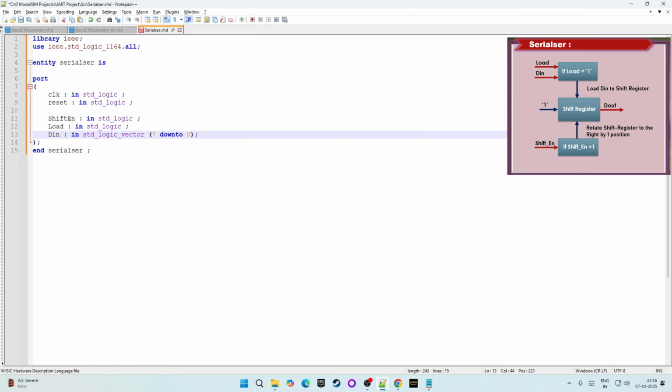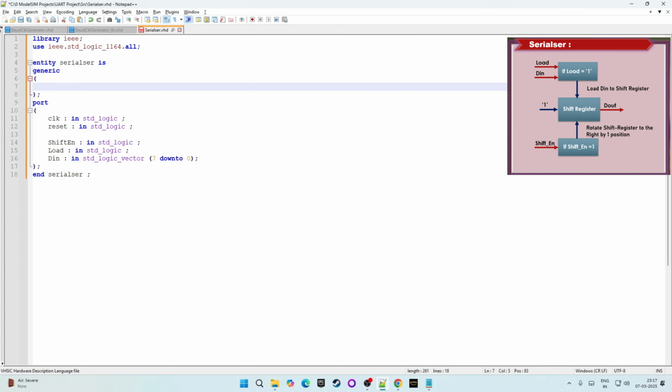I want this code to work for any bit size. So what I will do is create a generic for this data width, and then use that generic value for defining this range. So let's create the generic first. We define the generic before the port declaration and inside this entity. So write generic.